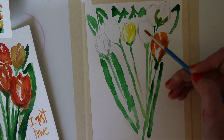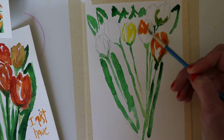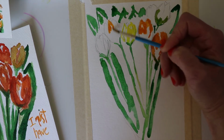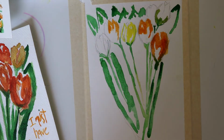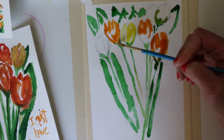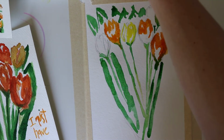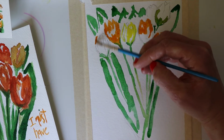I'm getting some video editing equipment where I'll be able to talk over the videos and then speed up the videos. So that'll be fun. Although I will say, when I used to take a lot of art classes online, I really liked the ones where I could paint with the teacher. I never liked watching and then doing it. I wanted to grab my supplies and go with the instructor, and then pause the video or the YouTube, whatever I was using, when I needed more time. So you can always tell me too, I'm kind of curious to know if you're painting with me or if you watch and get ideas and then paint on your own later.